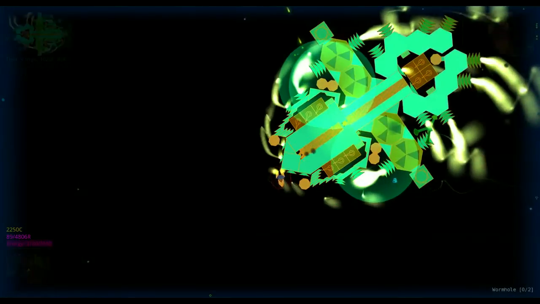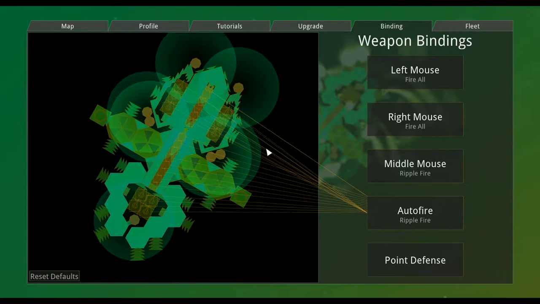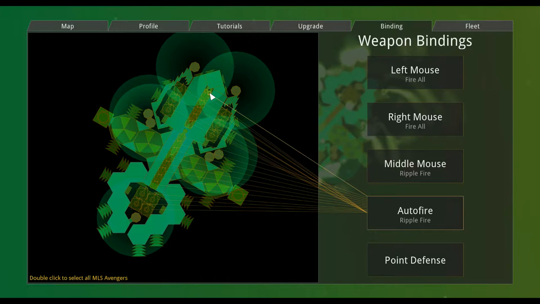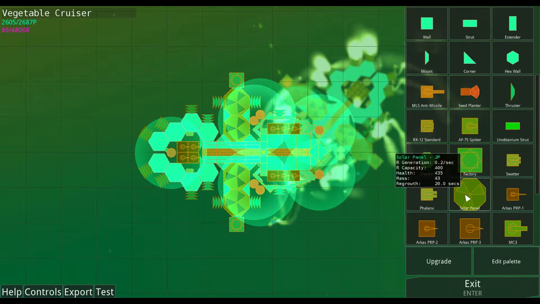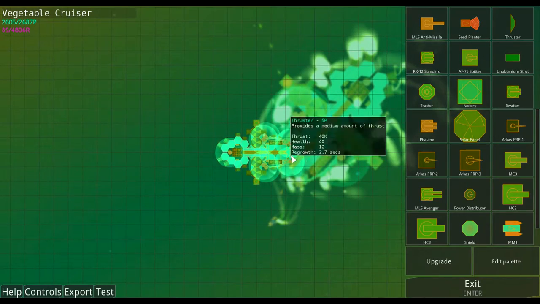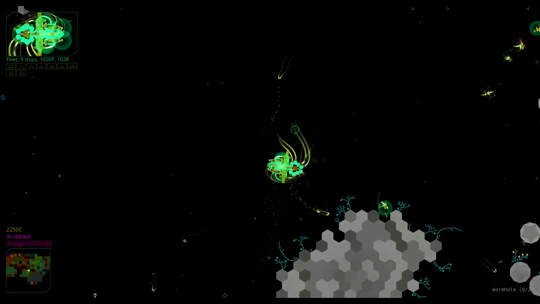Let me see here. Hang on. Anyways, I was going to say, those little tiny drones pretty much can kill this whole ship. You know, they're worth like 1p. And they come and just wreck me. Let's get these guys over to point defense. These little tiny MLS Avengers. I'm pretty sure that's what they're for. Let me look. Here it is. Very high rate of fire, medium range. Let's see the range on these if I mouse over them. Yeah, okay. We'll try that this time.